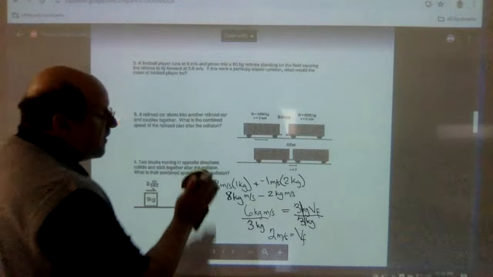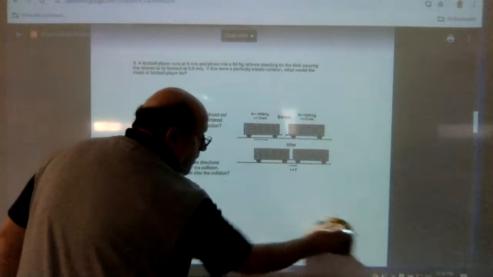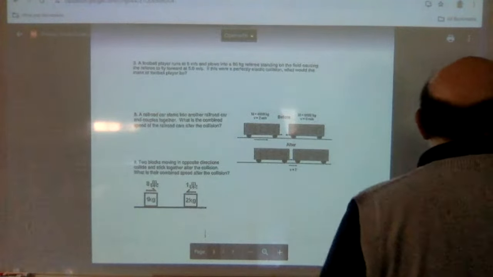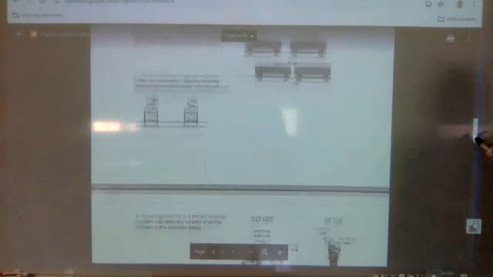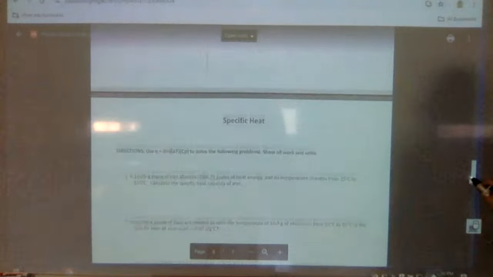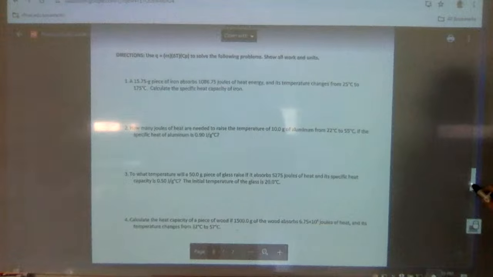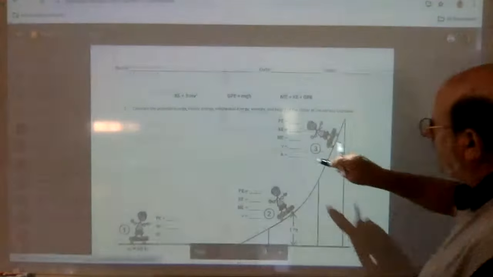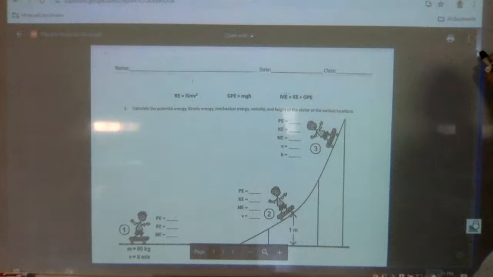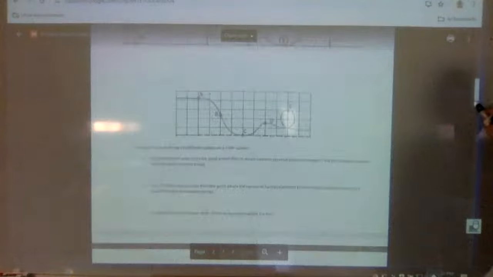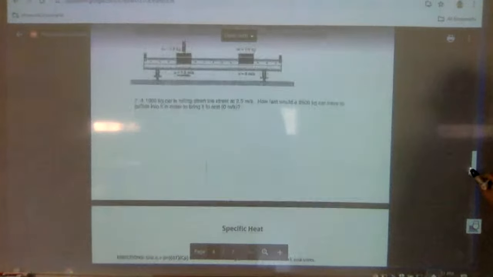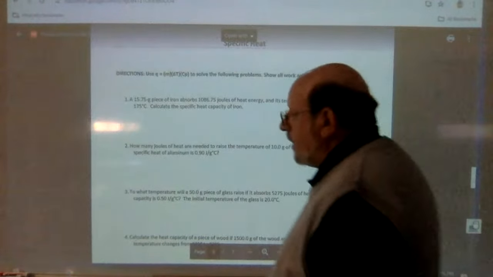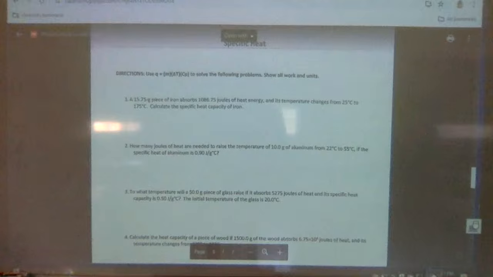Okay, there's a lot of noise going on right now because that was the final class of the day. I'm going to take a little bit of time to erase, a little bit of time to let these guys move through the hallway a little bit, and then move on to specific heat. There are a few types of problems that go along with specific heat, and of course I have to do this again because I don't know how to scroll, apparently. There we go. Specific heat is here. Excellent. Here we go.